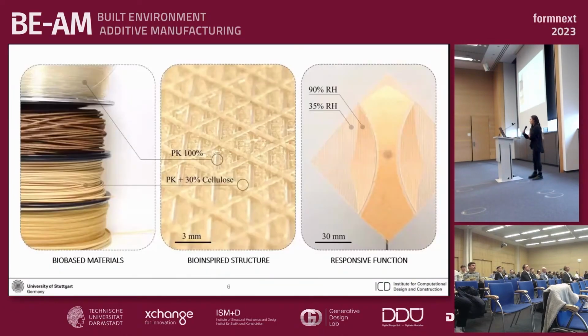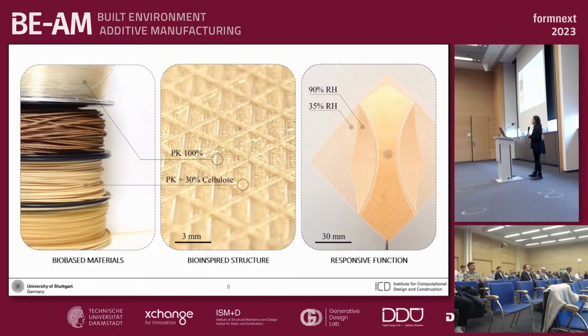And I'll just give a short introduction about my research. I'm Tiffany Cheng. I didn't say it earlier, but I'm a research associate at the Institute for Computational Design and Construction at the University of Stuttgart. What we are mostly doing is striving to bring this integrated material, structure, and function that we see in nature into our engineered systems.